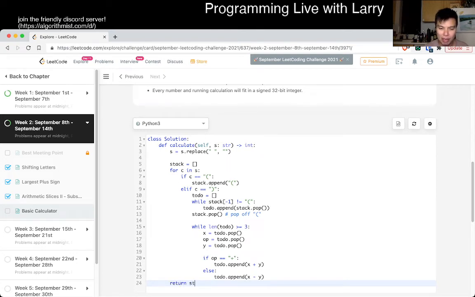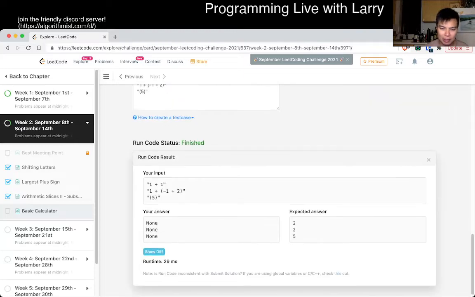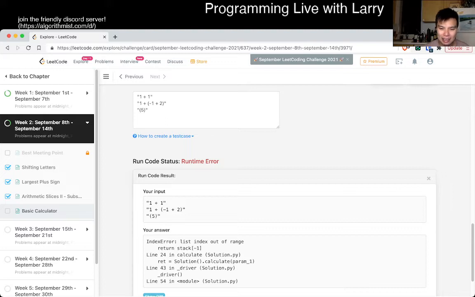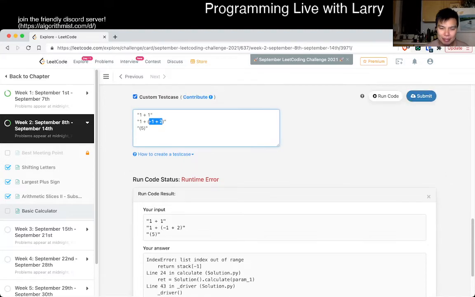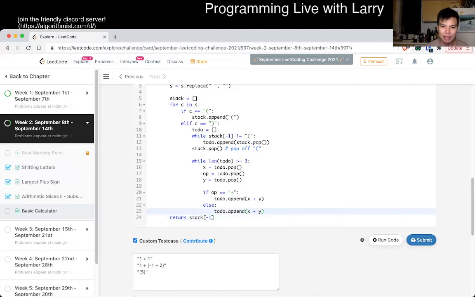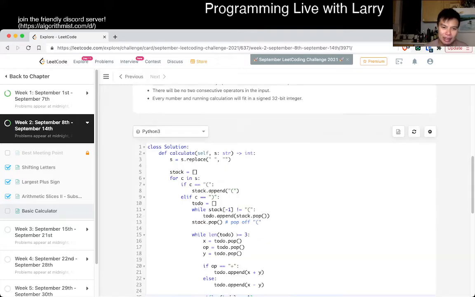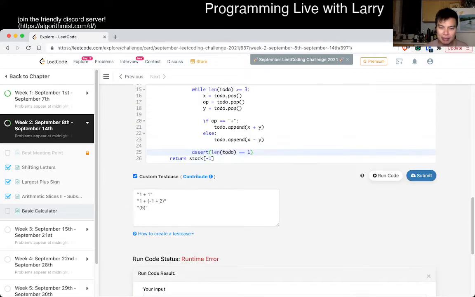I mean, this isn't quite right, but I'm just going to try to see how it goes. Oh, I don't handle this case. Okay. Oh yeah, at the end we should have, we'll just assert that length is equal to 1. Oh, and also you might have multiple numbers. This is so annoying. So annoying because you have like for something like this. And yeah.